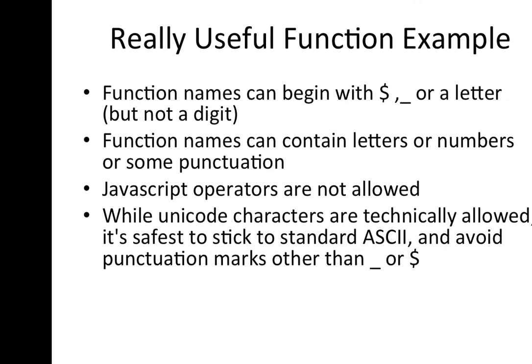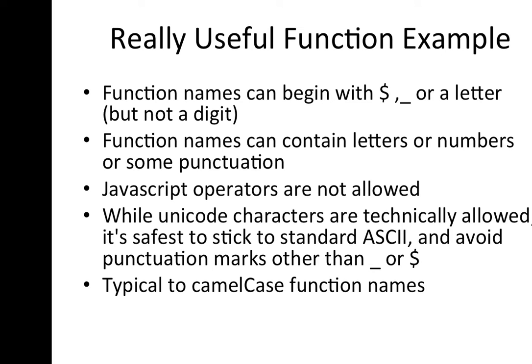Now, Unicode characters are technically allowed. Unicode is the extended character set that supports many of the different alphabets used in languages around the world. You can use those in function names, but it's not common. Generally, you stick to the standard ASCII character set, and that allows your code to be more easily readable and maintainable by others. And it's typical to camel case your function names.